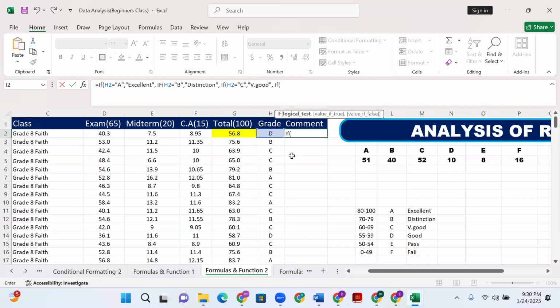If this equals D, give the man good. If this same one equals E, give the man pass.